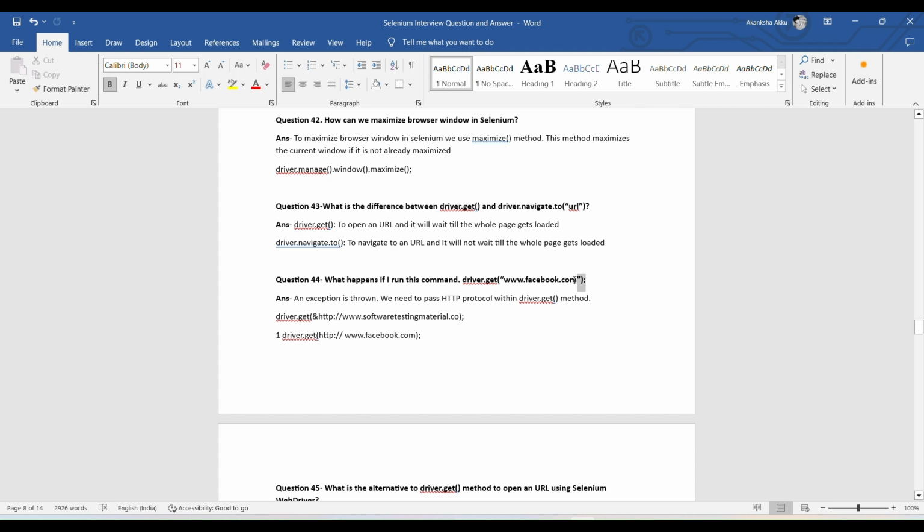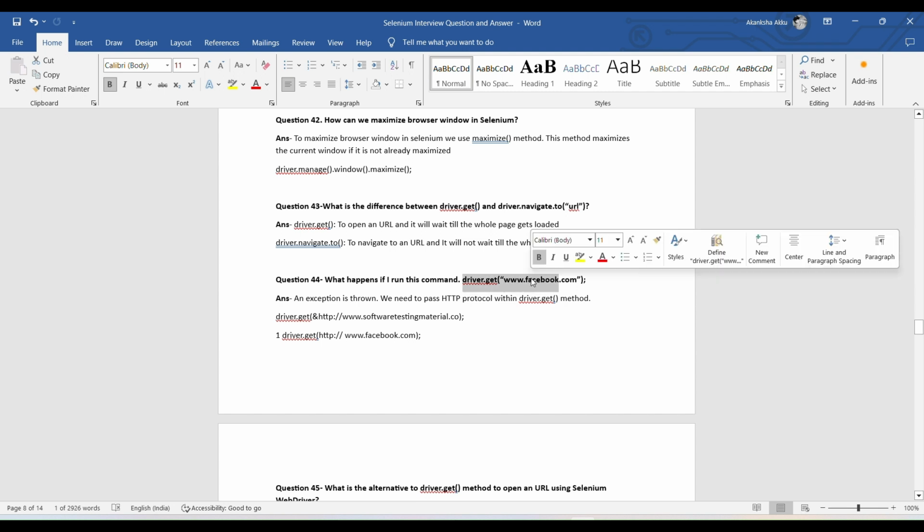The first question is this. And what will happen if I'm running this command, right? I want to know how this will work, whether it gives an exception or whether it will work.